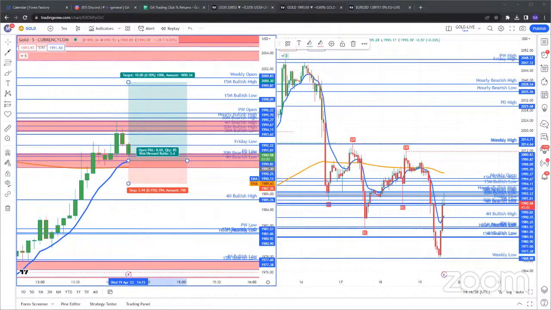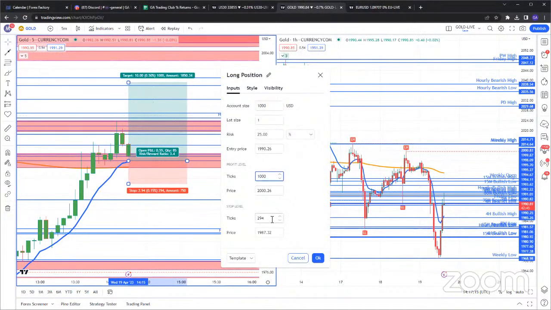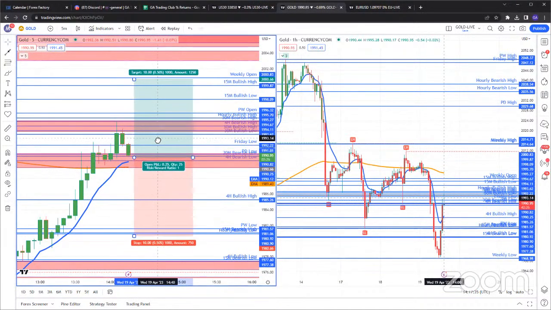Let me try something out. Okay, so for this particular trade, if you do enter, remember to do, if you can, 100 pip TP and stop loss ideally. With a 50 pip stop loss, it would still be valid. However, we do have this 4-hour bullish high, and you can easily get wicked out, and price just goes all the way back up. So if you enter this trade, remember waiting for the retest of the 9 EMA.